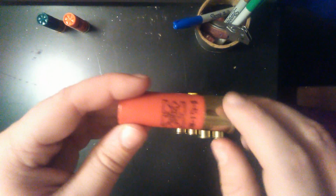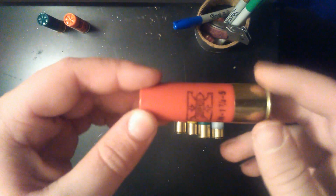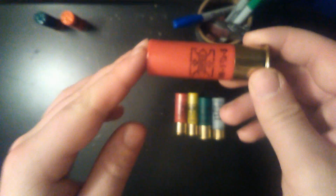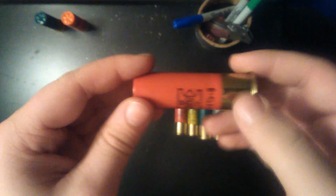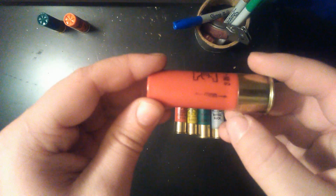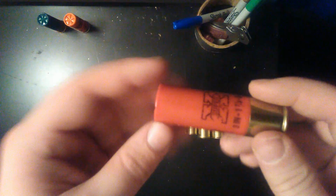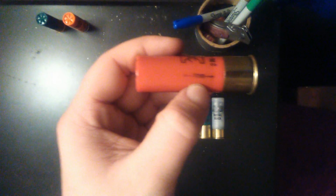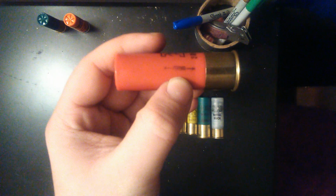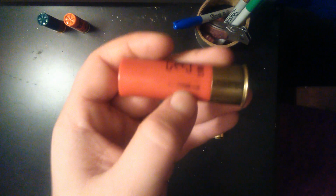Now, these are steel shot. No, they're not steel shot. It's a copper jacket over the lead BB, and they're number 5 shot. The 70mm shell, any 12 gauge shell is 70mm. And really, I don't understand the 70mm because it says 70mm, but there's a bunch of little BBs in there. That's mainly used on the slugs right here. I'll show you that here in a minute.